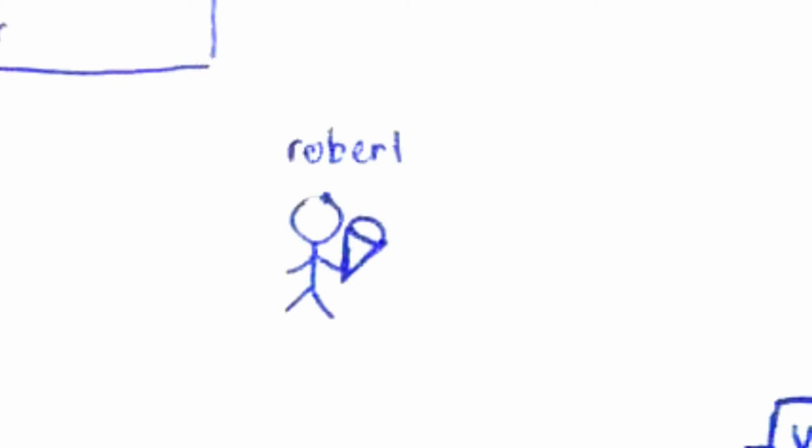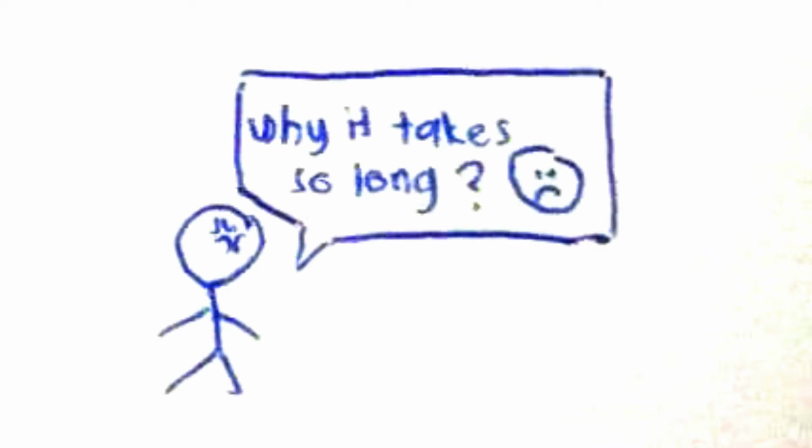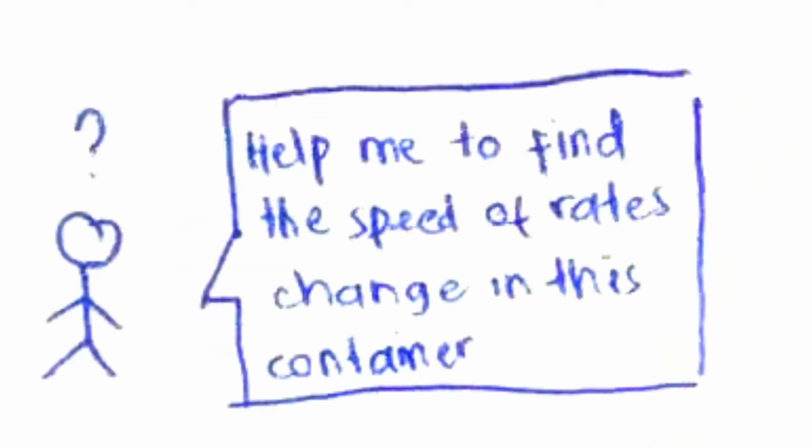One day, a boy was holding a big sundae cone, and he was about to fill the container with vanilla ice cream. The filling was so long, then the boy felt curious about the speed at which the sundae cone was being filled. Help the boy to solve his problem. Oh, that's a burdensome problem. But don't worry, we've got a solution to the problem. So make sure to take your notes.